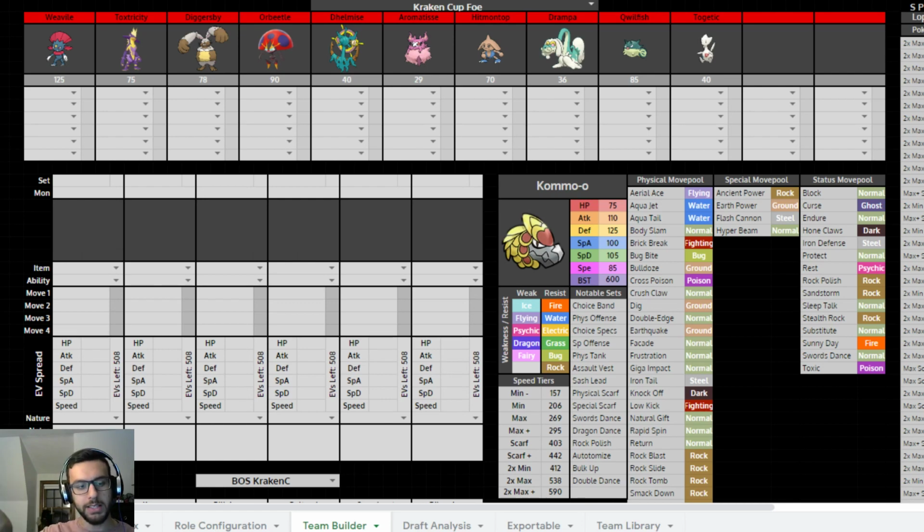Now what you guys see here on the screen, keep in mind, this is not team building for OU or anything. This is team building for a draft league format where I know what 10 Pokemon my opponent could bring. It's 10 versus 10, both bring 6. So this is nothing like competitive play in that sense. There's a different kind of competitive play. Keep in mind moving forward, but I wanted to take you guys through what I do when I'm building.